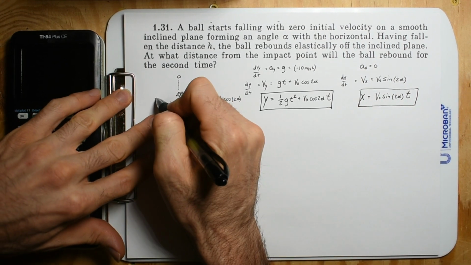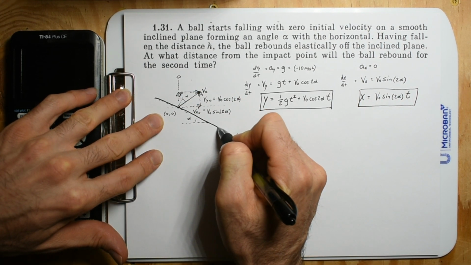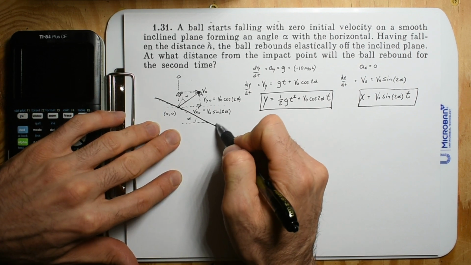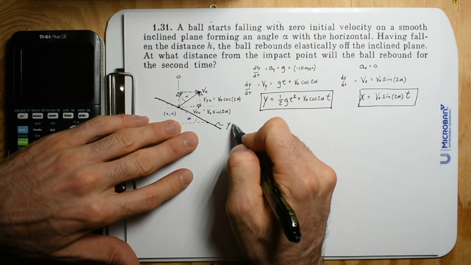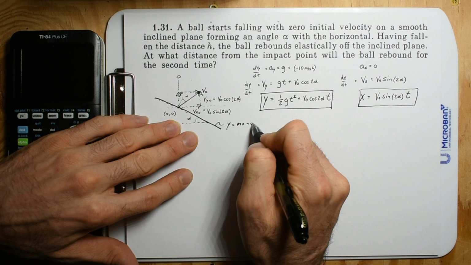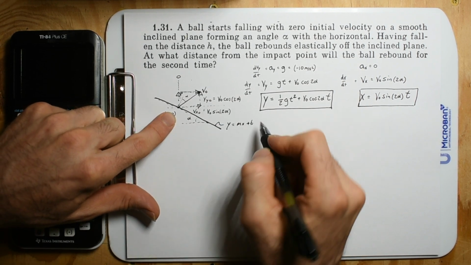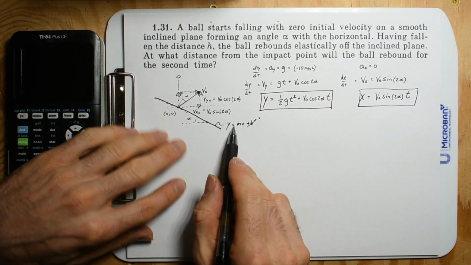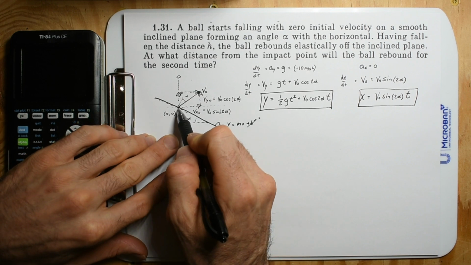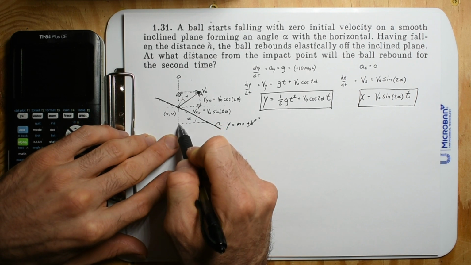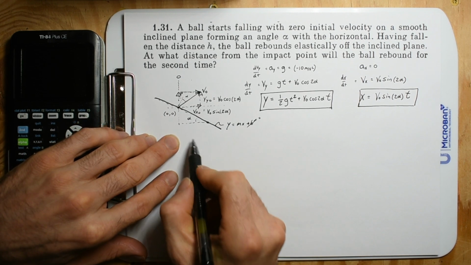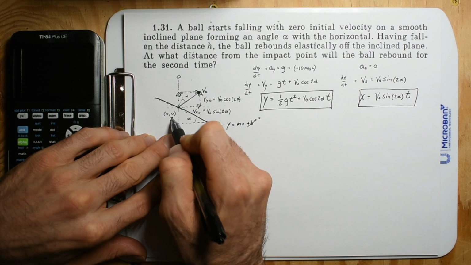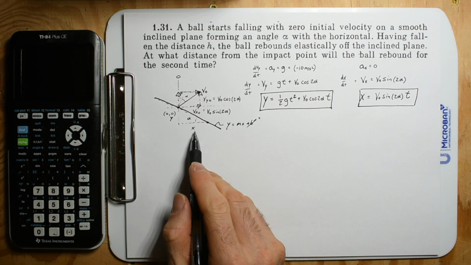This is a cool one because we really want to know the equation of the line. If you say y is equal to mx plus b, it goes through the origin, so b is 0, and it's just the slope times x. At any point on this line, this is going to be my y value, and this is going to be my x value.